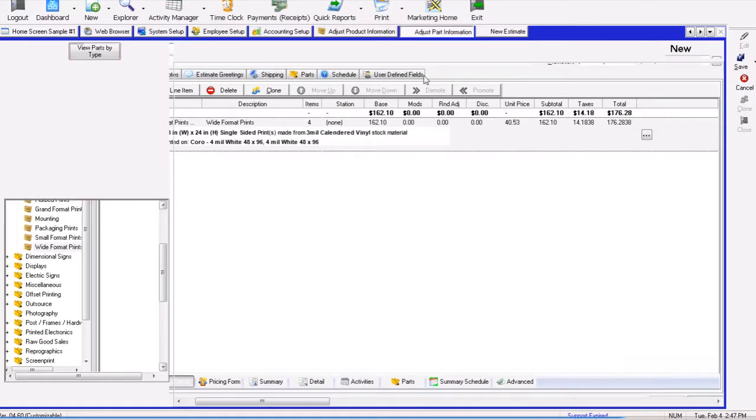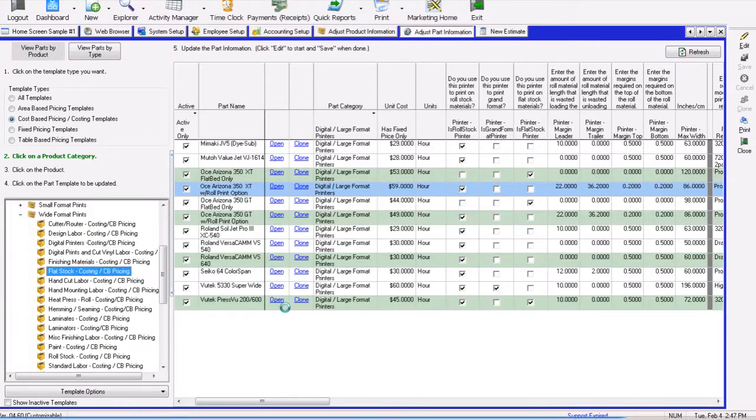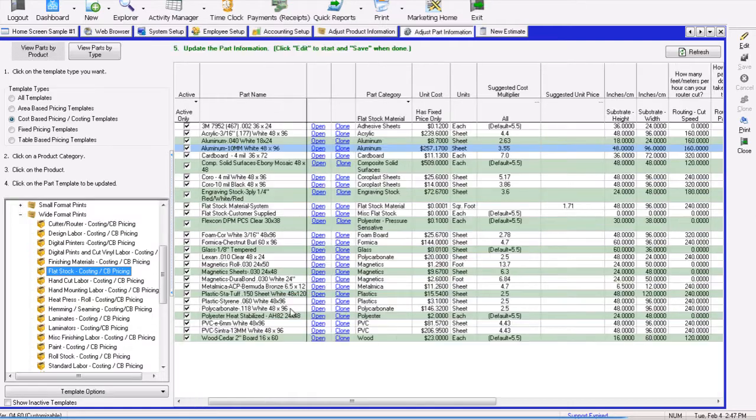But looking from that as a part factor, take a look at my flat stock. Flat stock, very similar to the roll stock materials, has almost the same value, slightly different. Now again, looking at these materials, these are the ones, and there's one probably in each category, for you to clone. But if you wanted to take a shortcut, go ahead and look at all of them, and there are many, and go ahead and turn on all the ones you use and turn off the ones you don't, and then go in and edit them from there and add new ones.